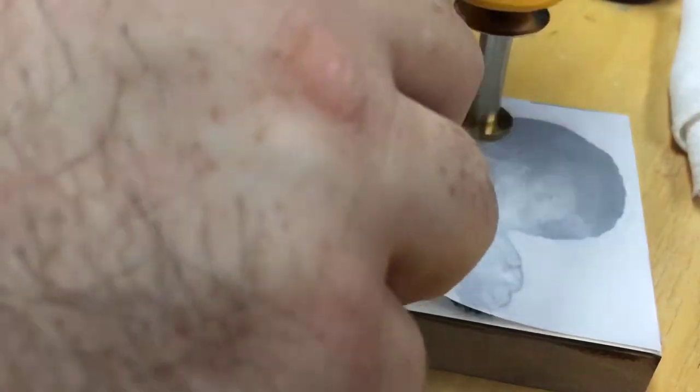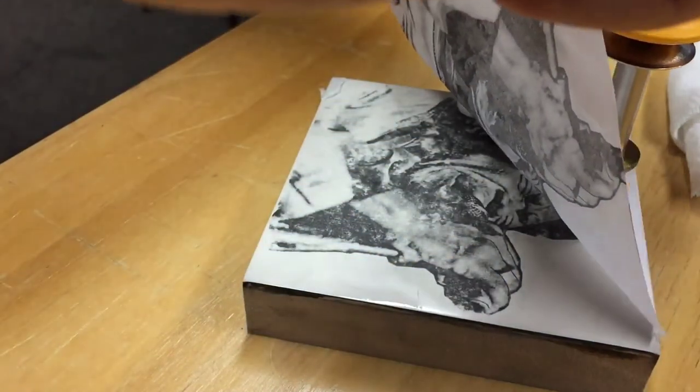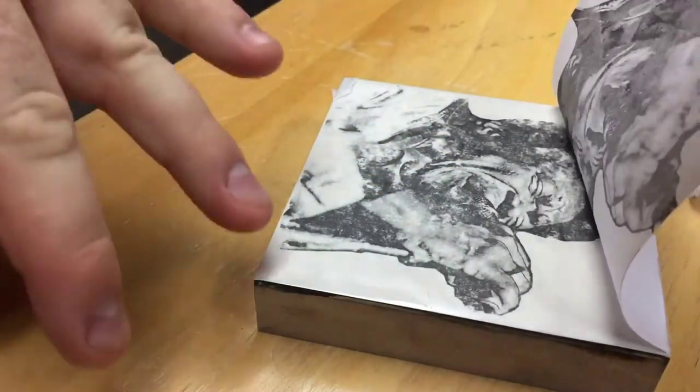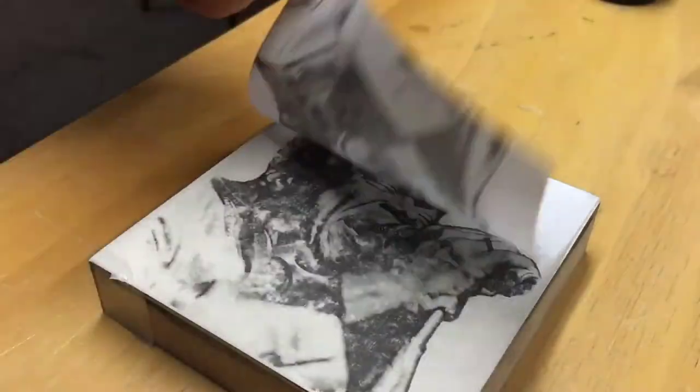After I filmed the process of transferring this photocopy onto this block, I noticed it was a little patchy, and I realized I actually wanted to use a piece of Resingrave that was a little bit thinner and not mounted on the MDF board. So you'll notice when I actually start engraving the block that it's a thin piece of Resingrave and not one of these mounted pieces.